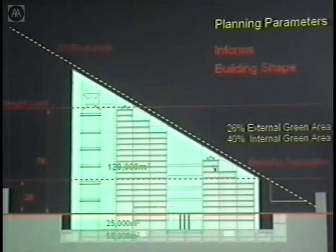The other point is that below ground level normally is considered useless space. But if you excavate a hole around the whole site and you sink your building down, therefore creating a moat of landscape 24 and 28 meters to the north and to the east and to the west, you have normal daylight for all the offices below street level, because 24 meters is almost like a street. I mean, in Hong Kong, typically a street is only 15 meters wide. So therefore, not only do you get all your development potential realized, you also make the project feasible. And therefore, environmentally, how do you make use of that space?